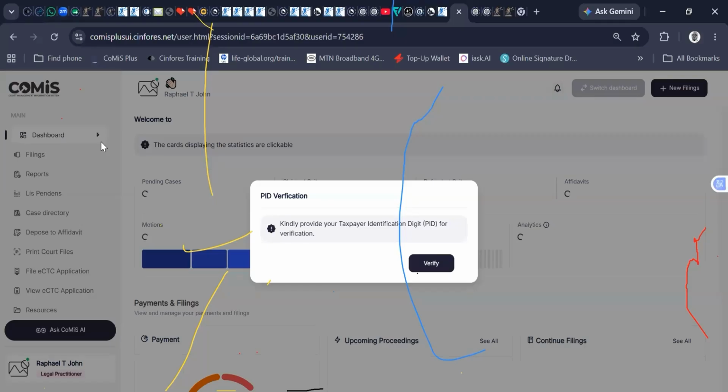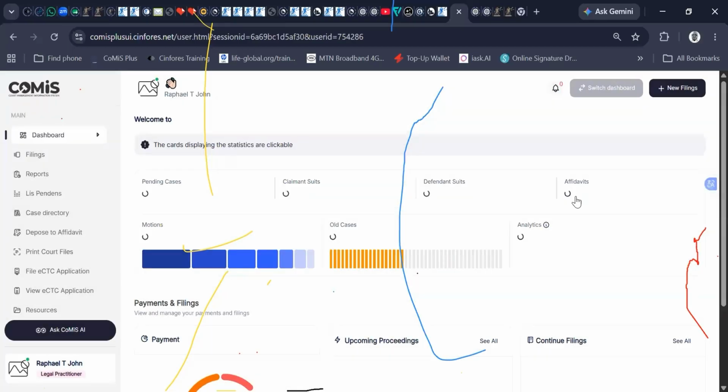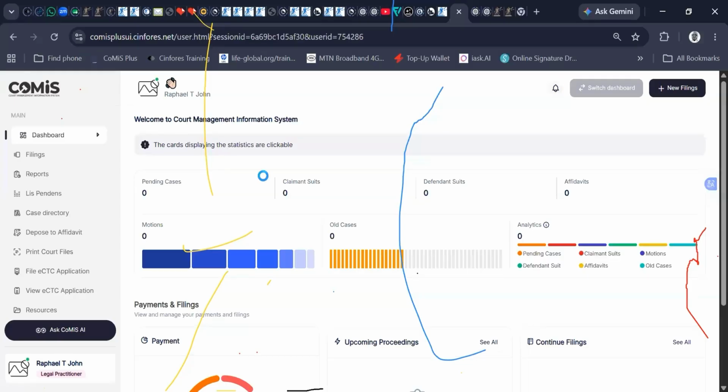Okay, please don't mind what you're seeing here. Let me just remove it. So this is my lawyer's dashboard, right? Let me switch to the chamber management dashboard.